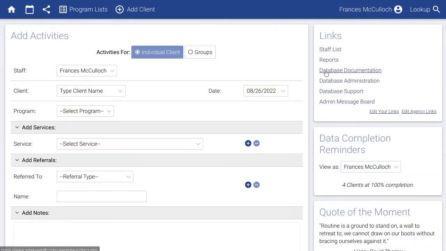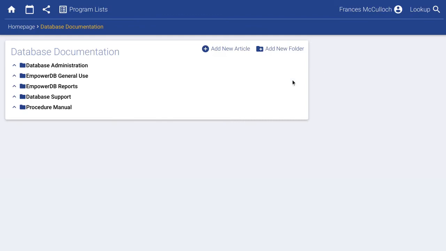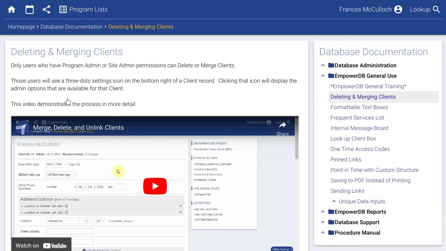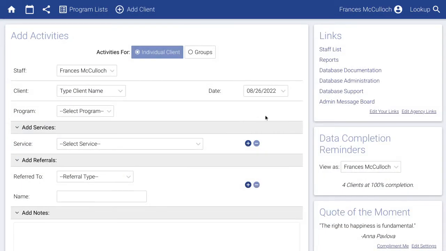There is additional information in our documentation section available on the homepage. For example, you might be interested in this article on how to delete or merge clients. You can also contact us via the support section here, but please remember that subscribers of our free plan will only be able to let us know about any errors that they might be experiencing, or reach out to us about upgrading to one of our other plans.